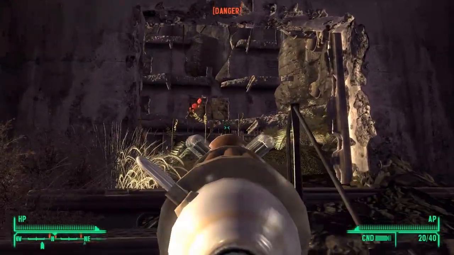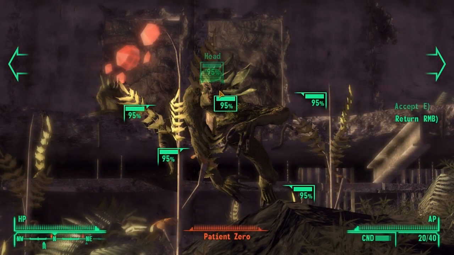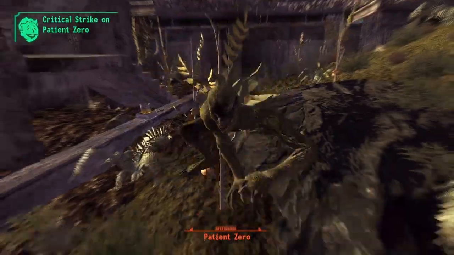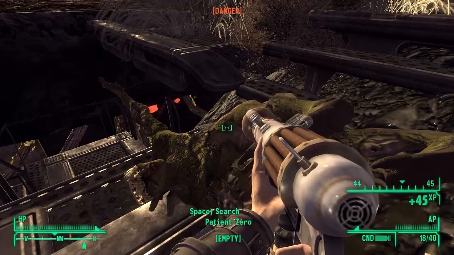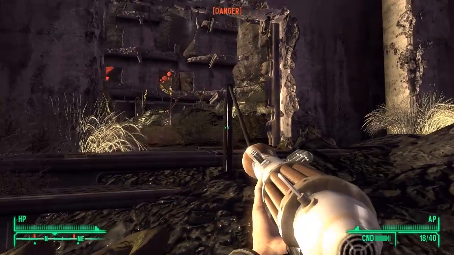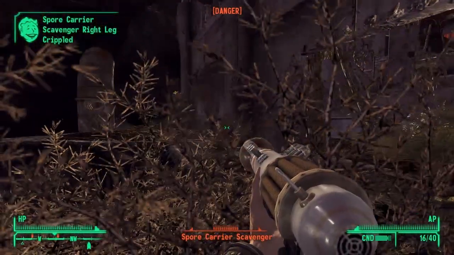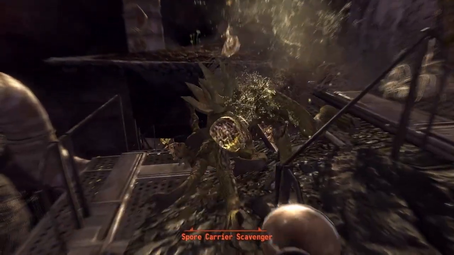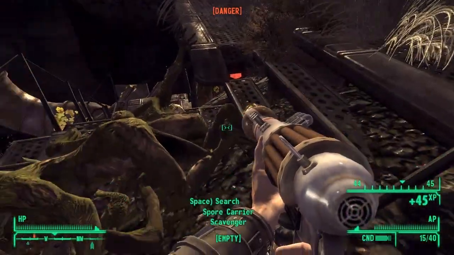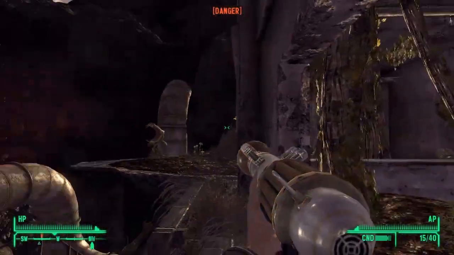Spore carriers. Patient 0. Interesting. Either he wasn't very tough for a unique boss, or the lair is better than I remember. Patient 0 would imply the think tank is responsible not just for Night Stalkers and Cazadores, but also spore plants.